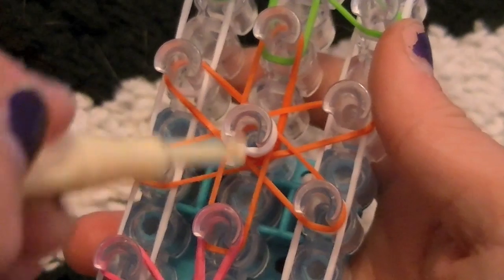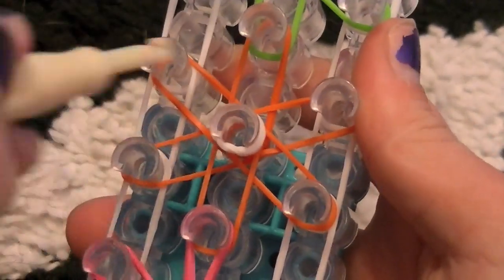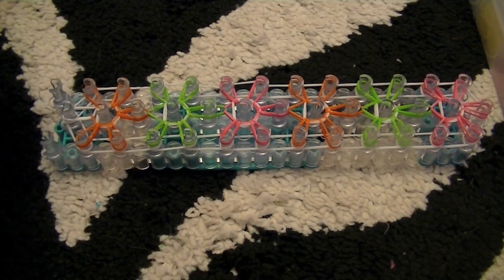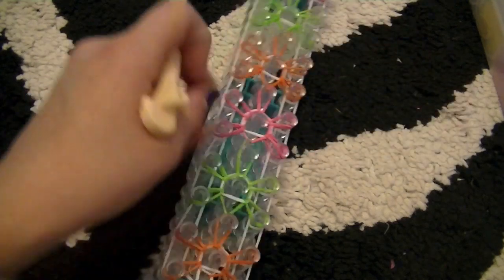So we go forward, and then here. And then, yeah. Okay, so do that to the end. This is what it should look like when you're done. Sorry I didn't fast forward for that. I just didn't want my camera to die.